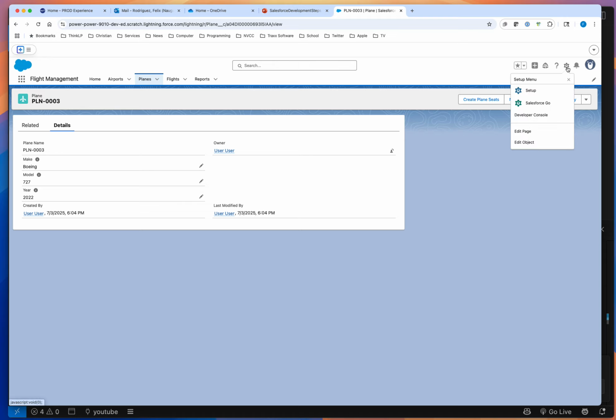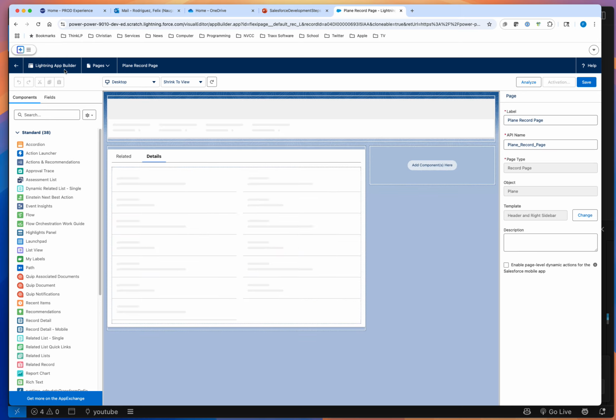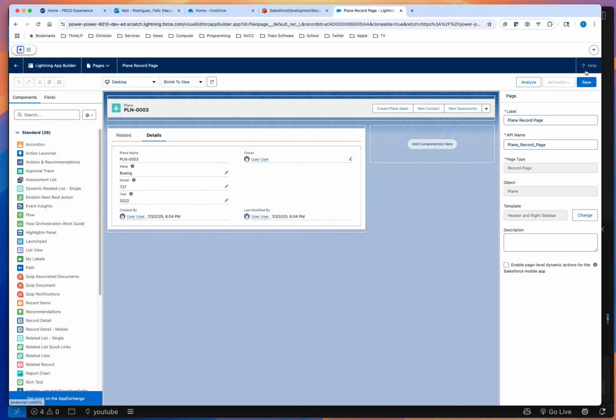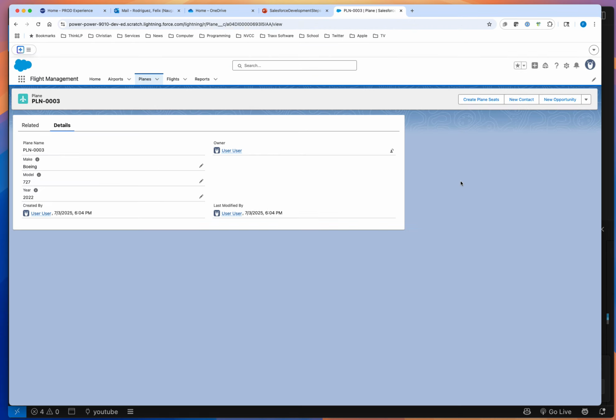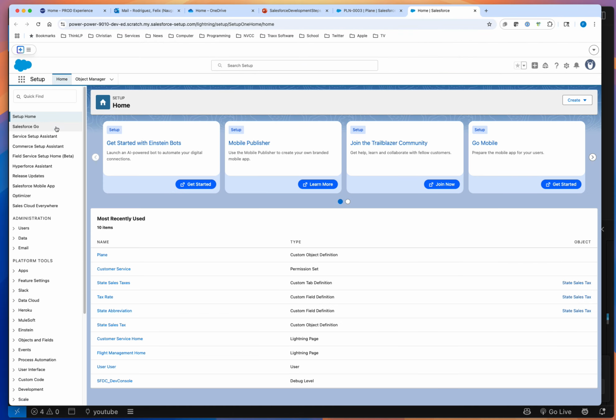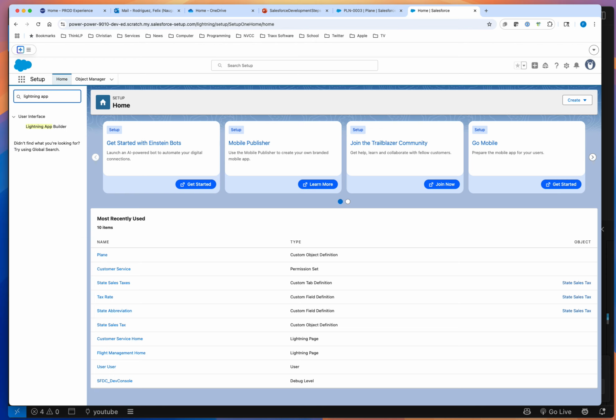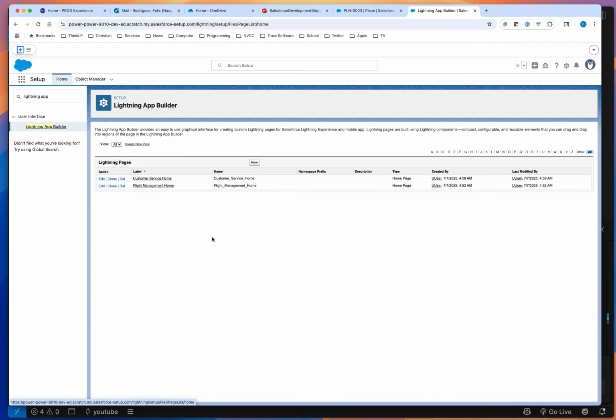In order to change the page, we can go here and click Edit Page, and that'll bring us directly to Lightning App Builder. The other way to go about this is you'd have to go to Setup and go to Lightning App Builder, and then you would have to create a new page.